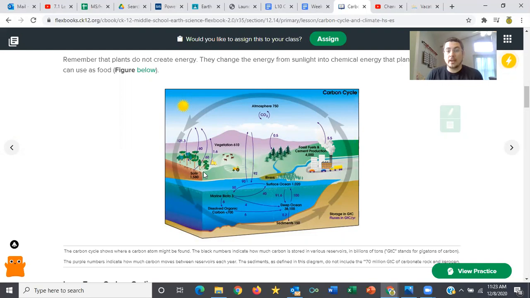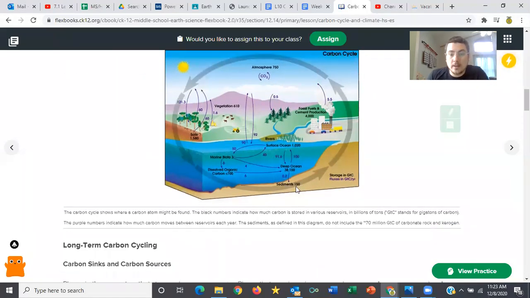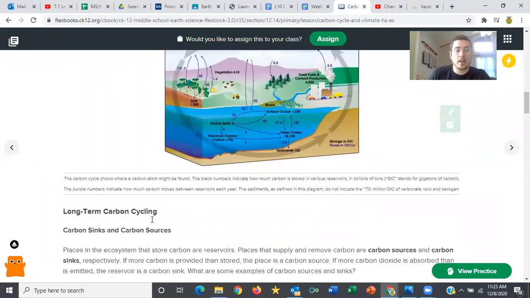And as it moves around through the carbon cycle, you'll see that there's not a lot that's moving in and out of the deep ocean. A lot of that carbon is staying there. There's more movement as we get up here. We're talking about these purple numbers now. Some of this is moving in and out of the atmosphere. And then your sediments on the ocean floor, in that oceanic crust down there, there's not a lot in there either.